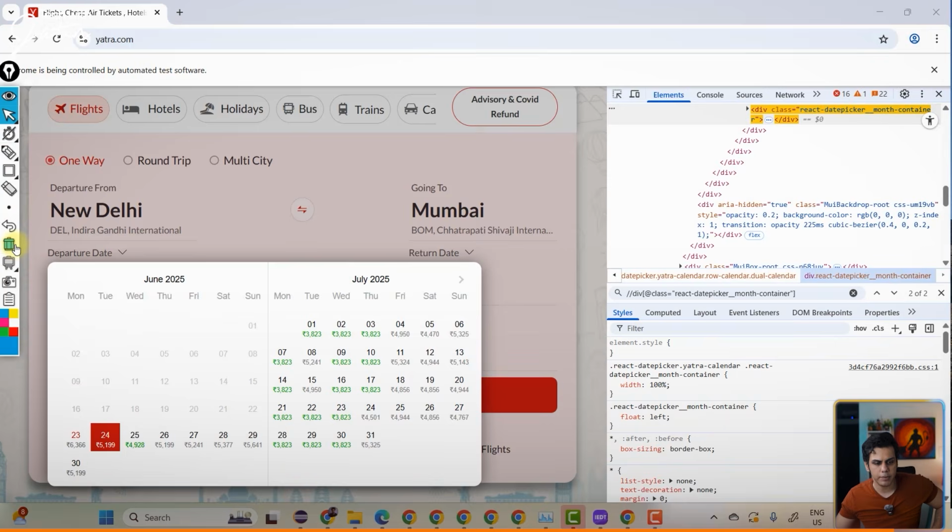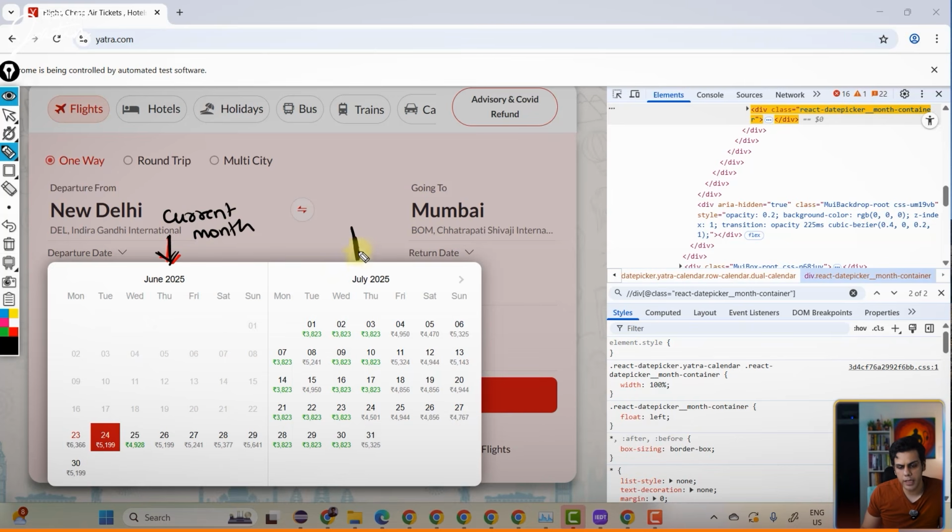So, let me make it very clear for you guys. When I'm using this particular XPath, I am getting 2 web elements. With this particular locator, I'm going to get 2 web elements. The first one is going to be the current month, whatever it is.